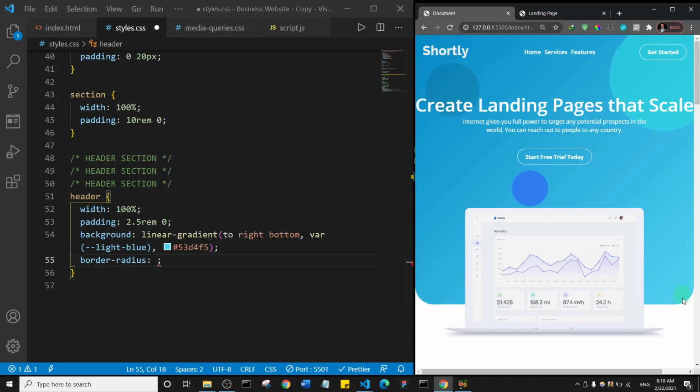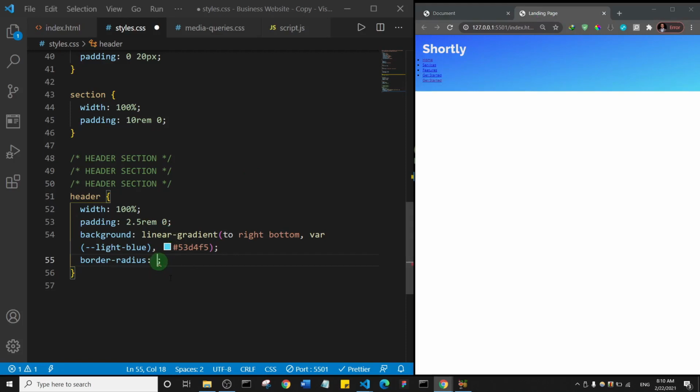So I just decided, okay, let's try something different with our border. So border radius is going to be 0 0 on the top left and right, and then on the bottom we're going to do 5 rem and 5 rem, and we save that, and you see we have this curve. All right, and for the header, I think it's fine.